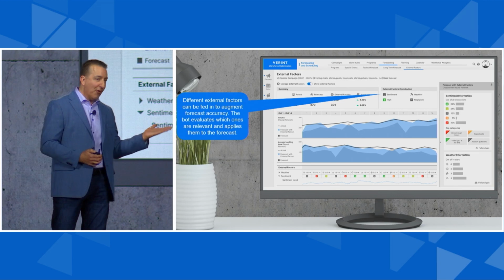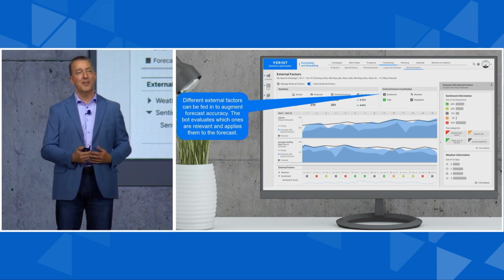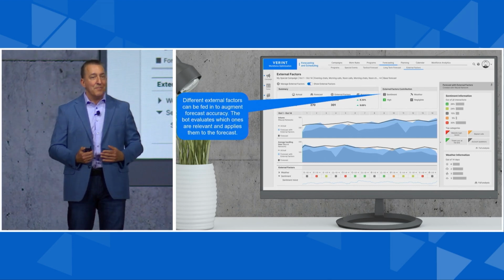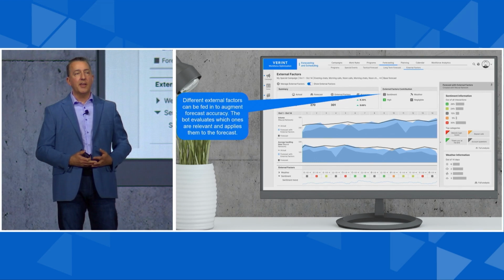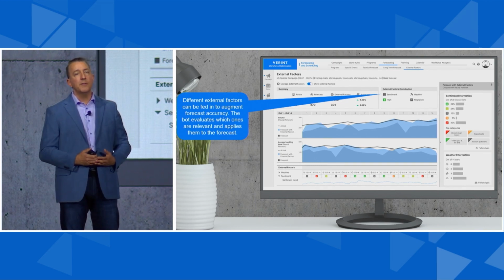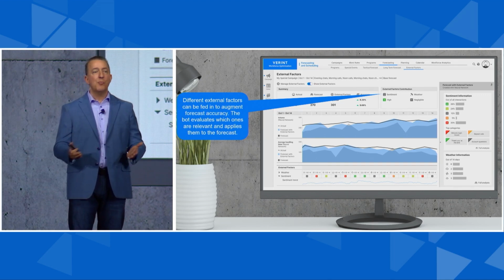So you mentioned forest fires. So, again, as a Canadian, I'd like to apologize to everyone for the air quality recently. But knowing that's going on, you could feed in air quality data and see if that impacts what's going on. And that would probably have an impact for healthcare providers, probably not for a bank.